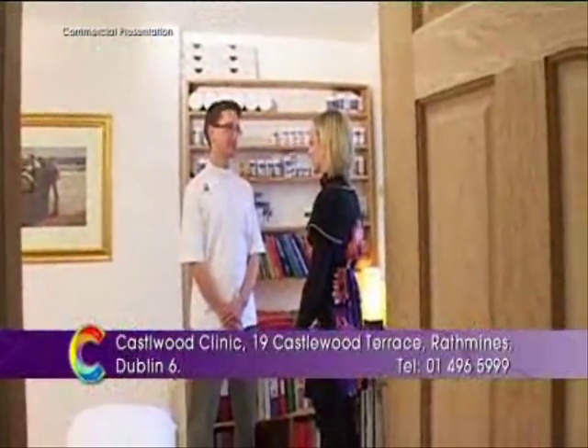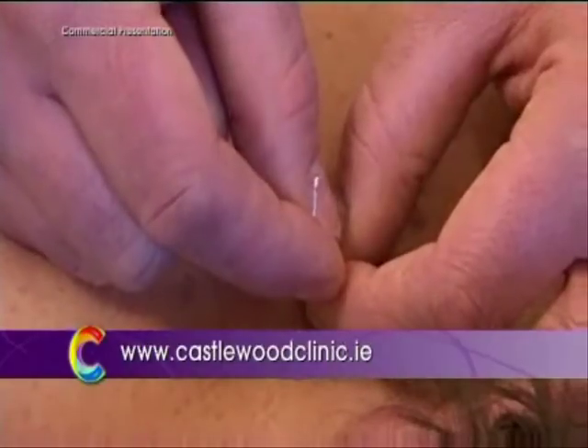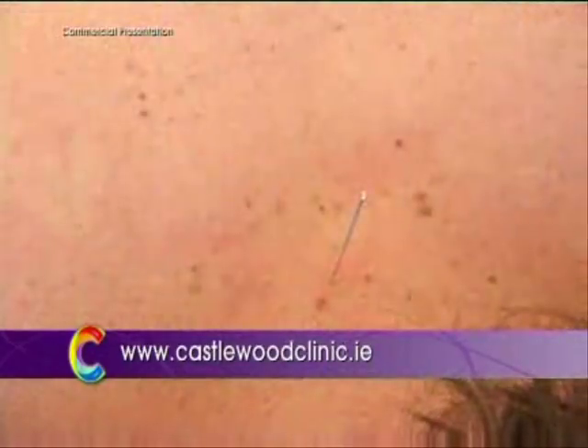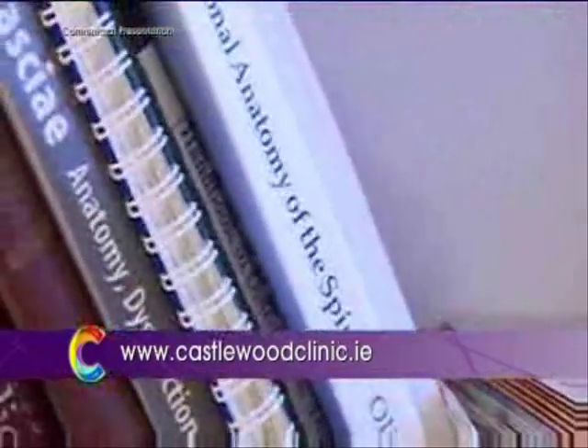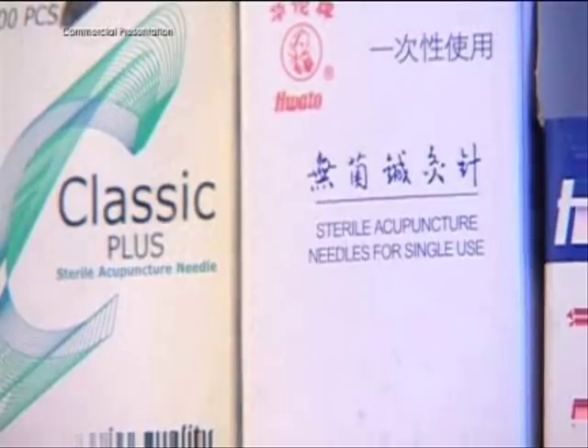You also offer dry needling as a treatment. Can you tell me more about that? Dry needling is a form of acupuncture. It's not meridian-based like traditional Chinese medical acupuncture — it's more based in modern medicine and the anatomical view of the body. I use it for old muscle strains that haven't responded to other treatments, and also for problems in the shoulder, neck, and deep muscle areas. It's very effective for things which have become ingrained and haven't improved.